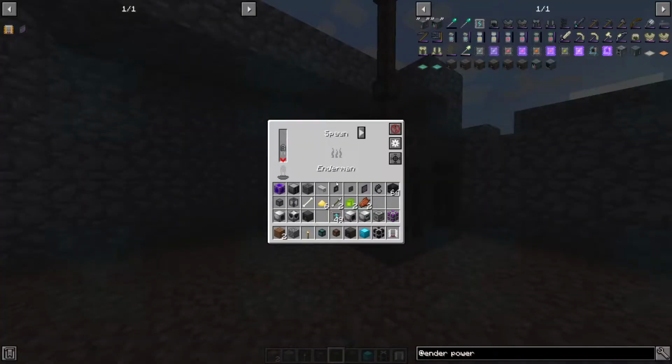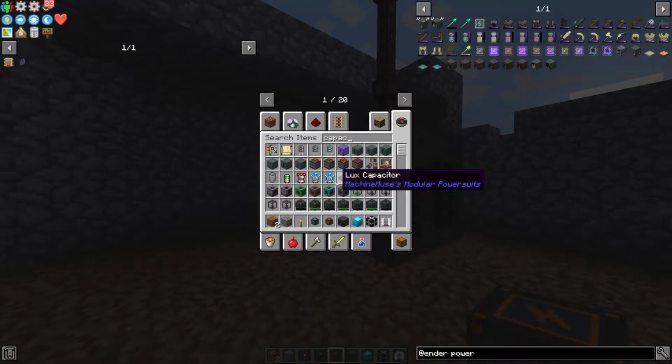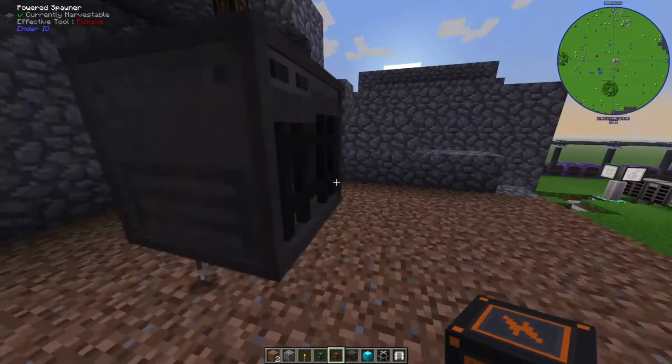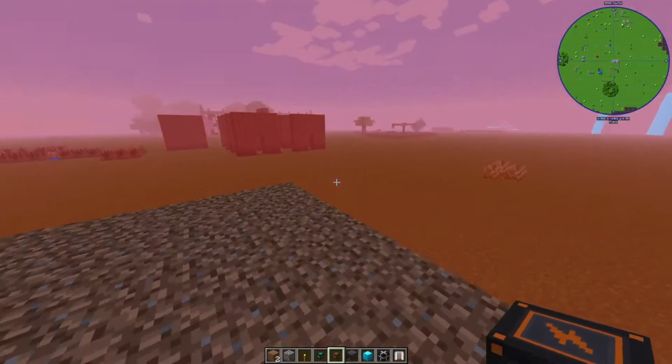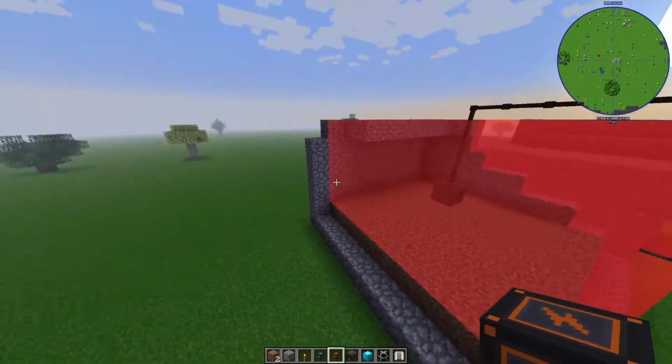Once we provide power to this unit and it has a capacitor, let me just grab one here. Once we provide power and it has a capacitor, it will start to spawn Endermen in this 9 by 9 area, which we have already dictated.